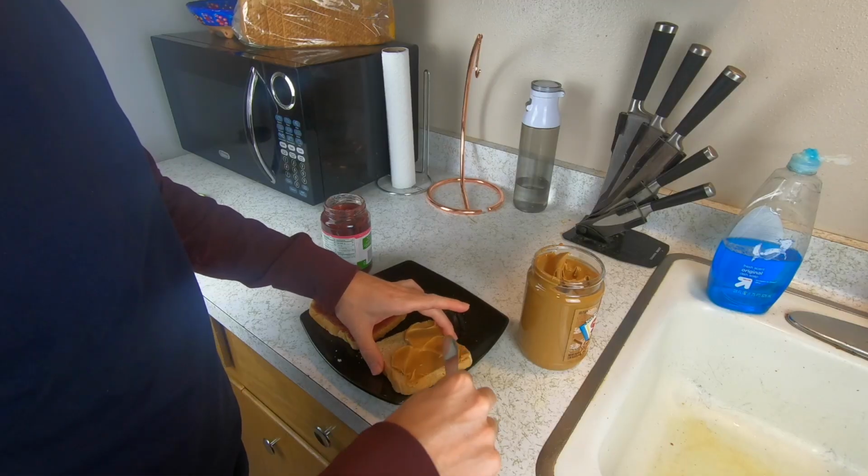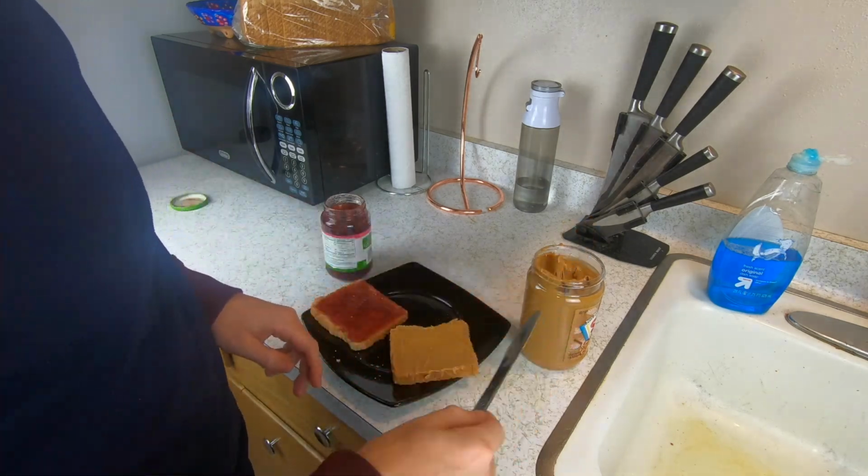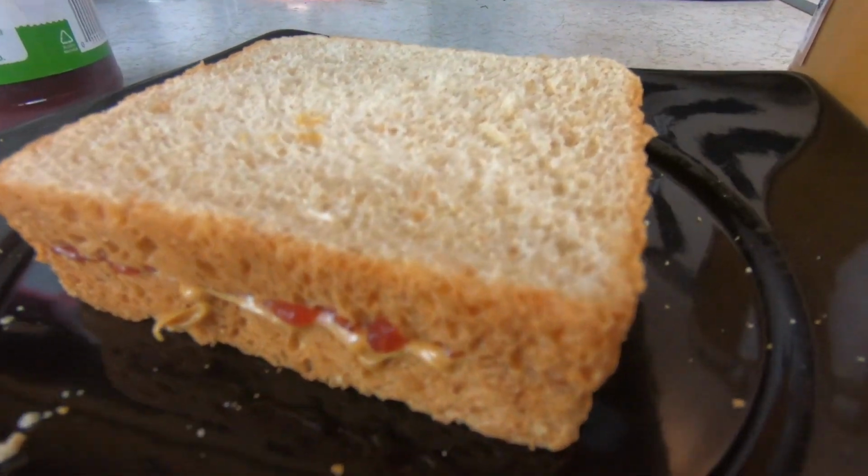Respect yourself. Use more peanut butter than jelly, but not too much more, unless you like sealing your mouth shut and needing to drink a gallon of water. That's it. Now all you've got to do is eat the sandwich. But there is a proper way to eat a PB&J.